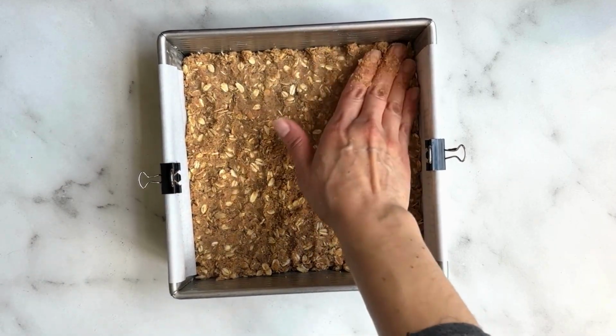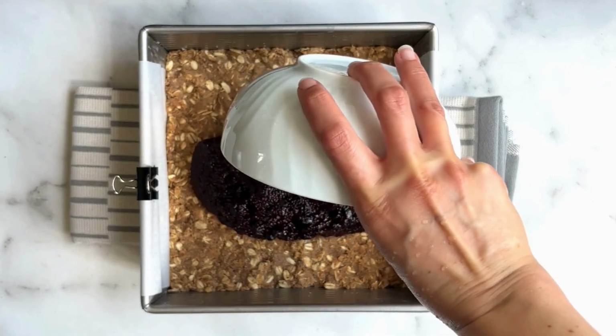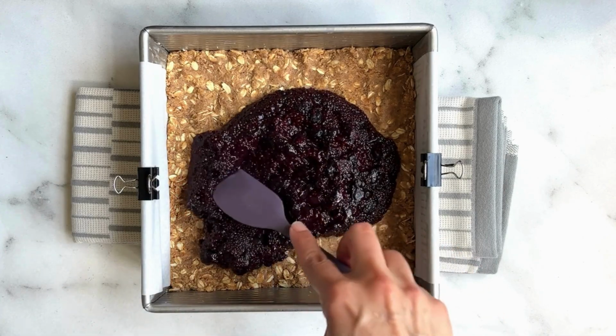I'm then going to add my cooled chia jam mixture. I'm going to grab my spatula and spread out the mixture evenly from corner to corner.